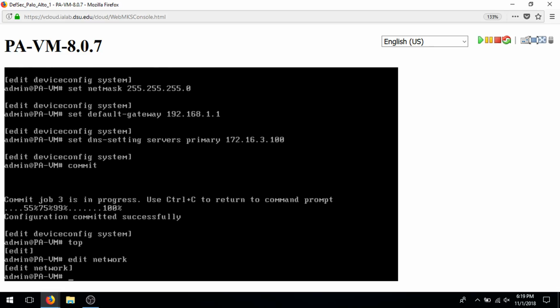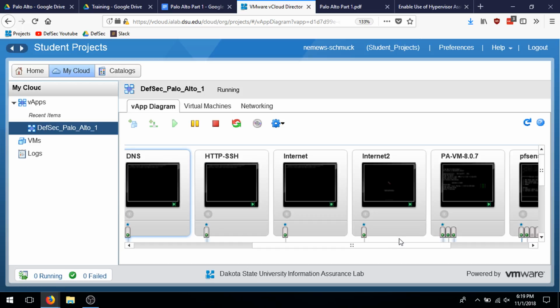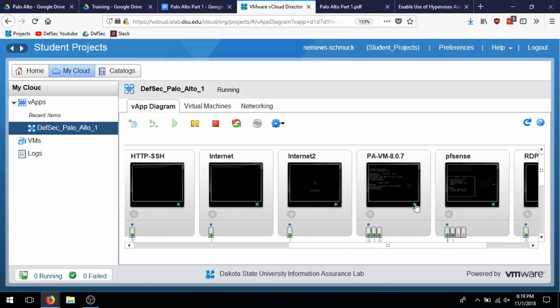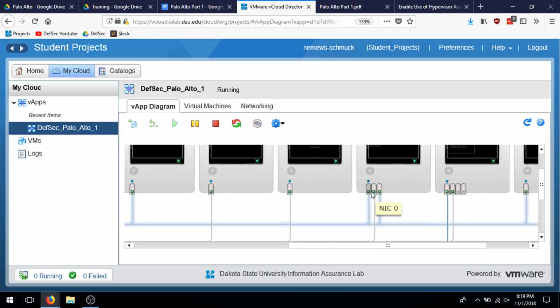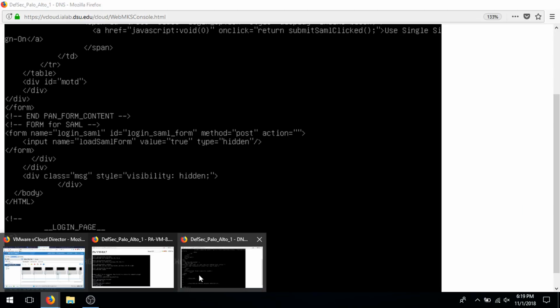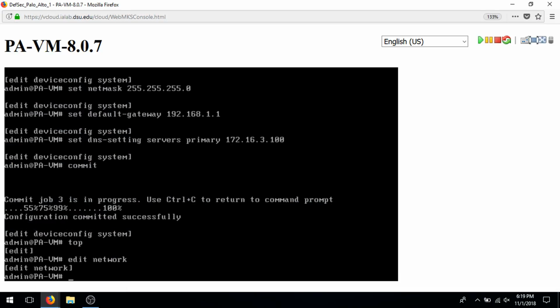If you look in the iLab, the vCloud here, you'll see this first interface is our management interface. Our second interface is called Ethernet 1/1, and the third is Ethernet 1/2. 1/1 is connected to our WAN, our external network, and 1/2 is connected to our LAN.